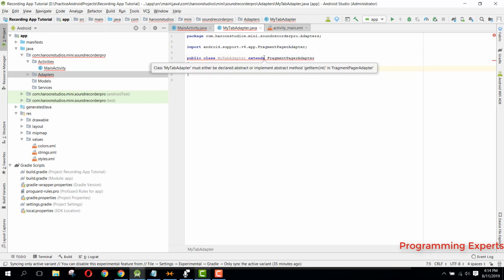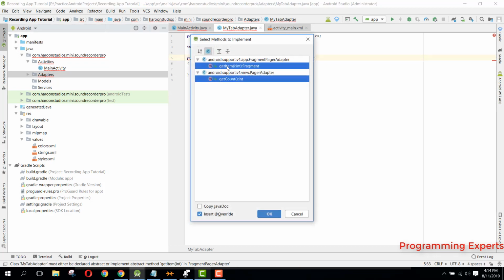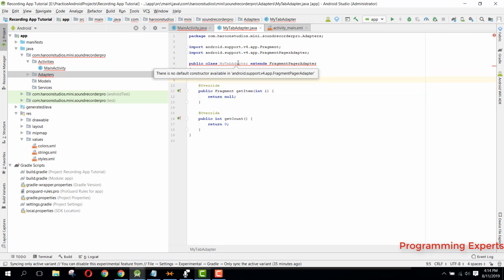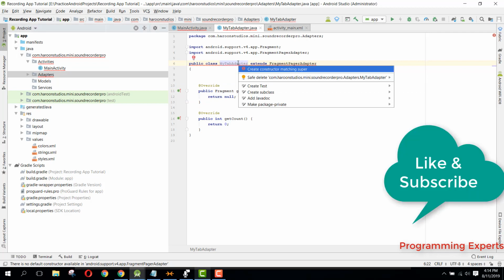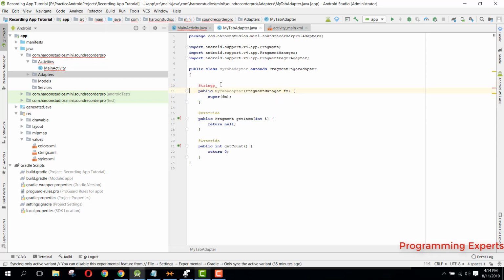Now it will say that you need to implement some methods, that are getItem and getCount, and it is also saying that we need to have the default constructor. Okay, so we have this constructor. First of all, let's have a string array named titles, and our first fragment name will be Record, and the second one will be Saved Recording.